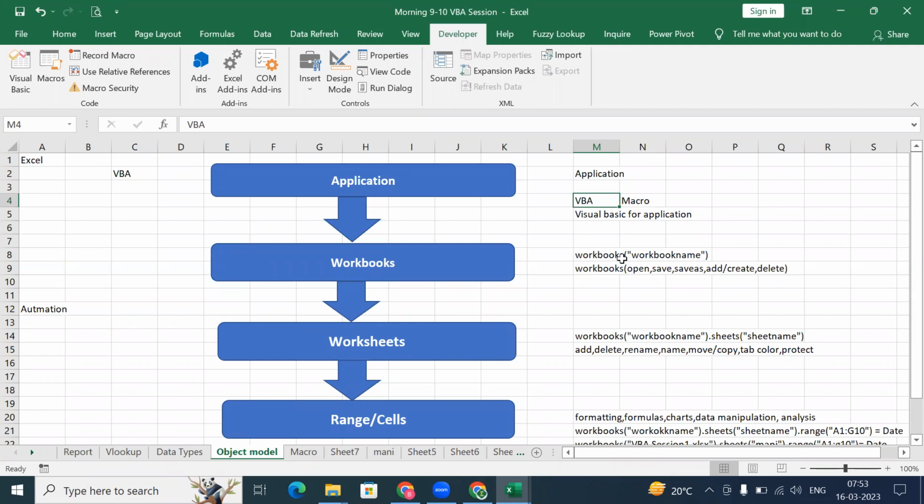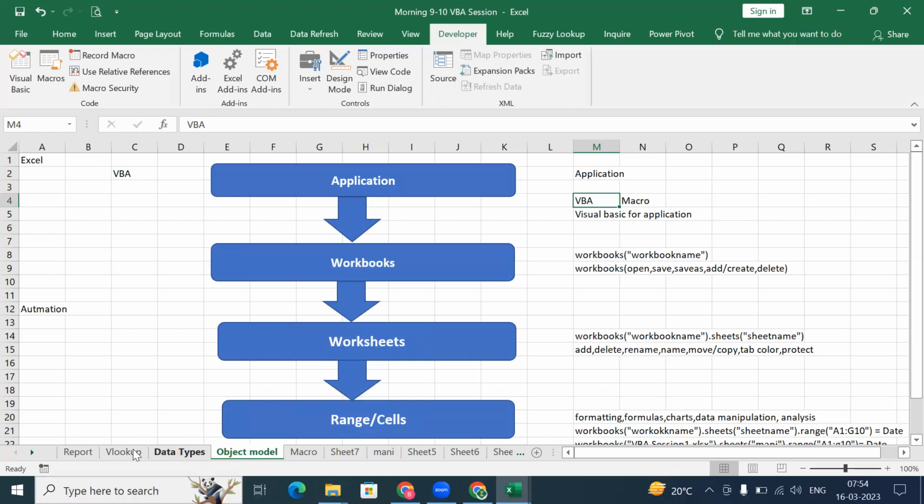For example, if you're dealing with any sort of report task which you do regularly, with the same set of steps where everything is the same and only the output and data will differ, those types of requirements you can automate with the help of macros. I'm saying same set of columns, same set of data because if there is any change in the process, again you have to change the code. Every day it's not your duty to change the code. So whatever process you are automating should be fixed.